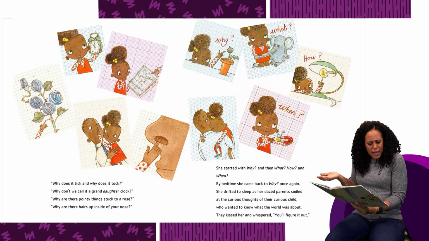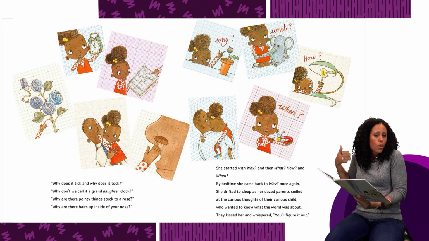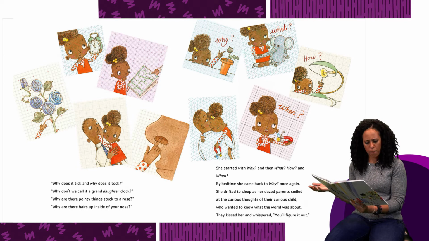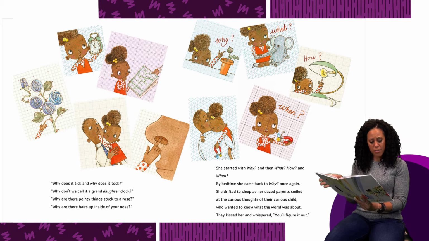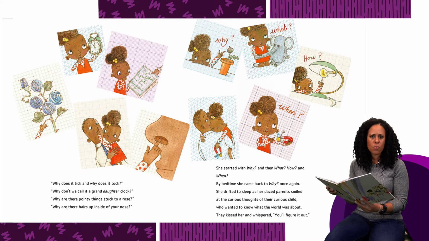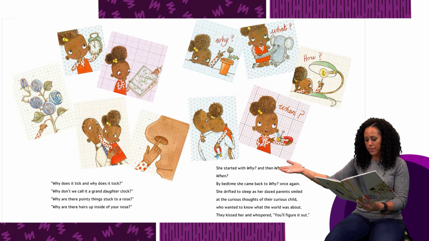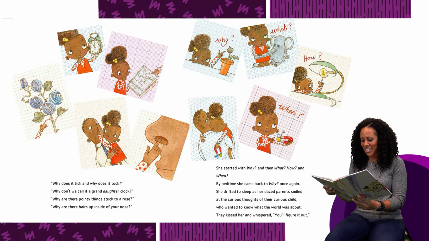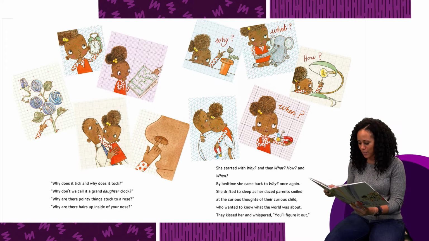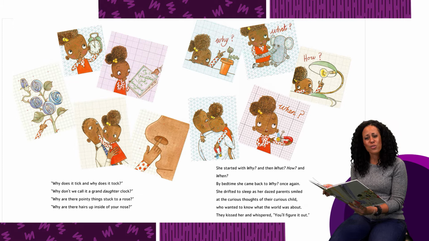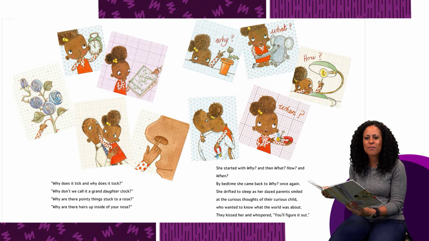Why does it tick? And why does it talk? Why don't we call it a granddaughter clock? Why are there pointy things stuck to her rose? Why are there hairs up inside of your nose? She started with, why? And then, what? How and when? By bedtime, she came back to, why? Again. She drifted to sleep as her dazed parents smiled at the curious thoughts of their curious child who wanted to know what the world was all about. They kissed her and whispered, "You'll figure it out."